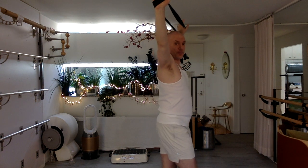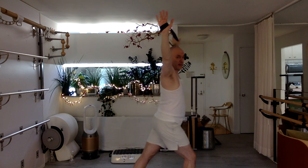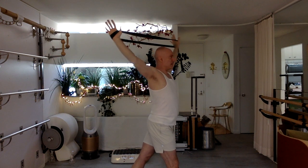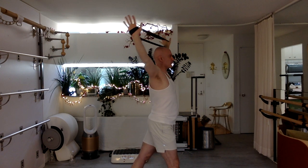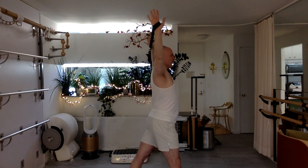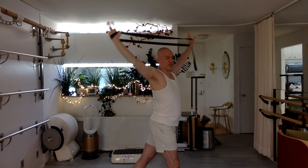Nice and tall. You're going to step one leg forward, other leg back. Arms just stay up here. You're going to twist your body towards the front leg — rotate, exhale, and then return. That's all that you're doing. Think of pressing the band apart; the band actually helps keep your arms up in the air, as it requires less muscular effort than without the band. Breathe deeply. Three, and return. Think of pressing the top portion of your thigh bones together to help you twist. Knees facing forward, legs stay fairly straight. Rotate — one, return.